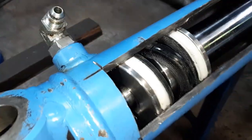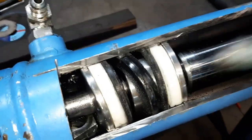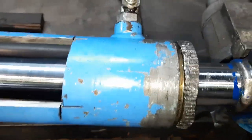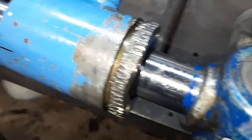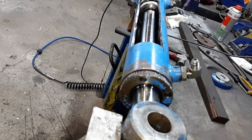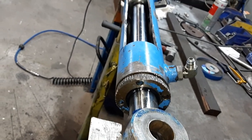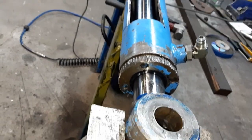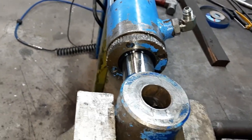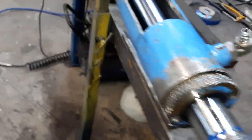So even though the pistons are now loose to move, the rod is still tight in here in the gland nut. I'm not sure, but possibly, could be an illusion because of the way I cut the hole, but it seems to me that the rod's actually bent, so it may have actually picked up on the gland nut, because I've hit that with a hammer quite hard and it's not going anywhere.